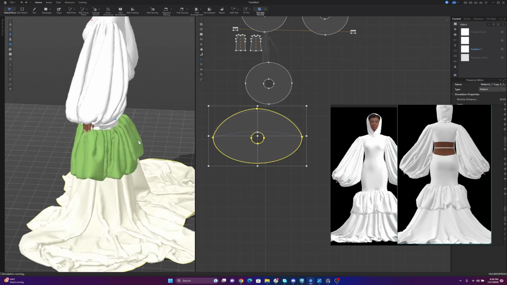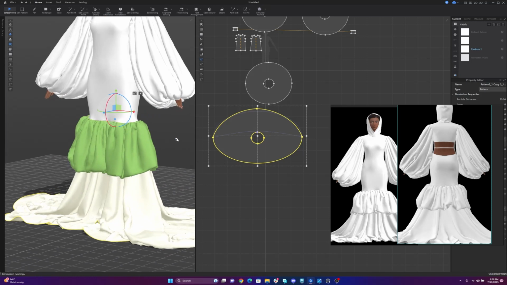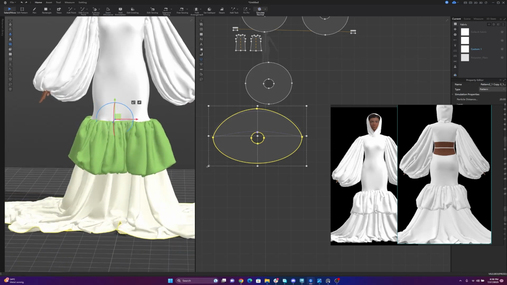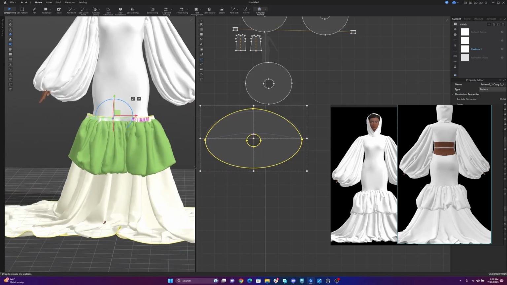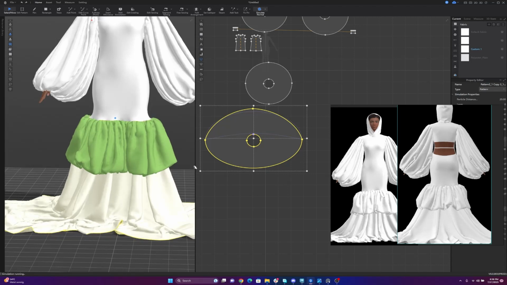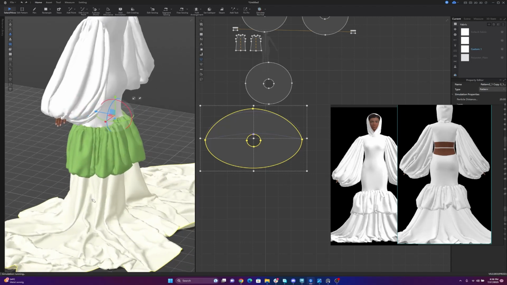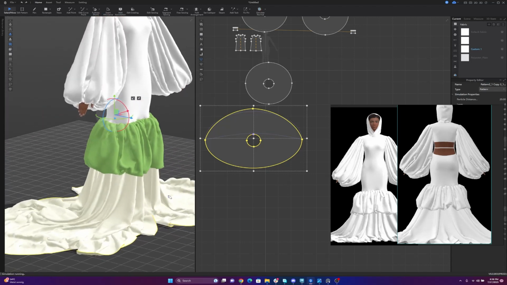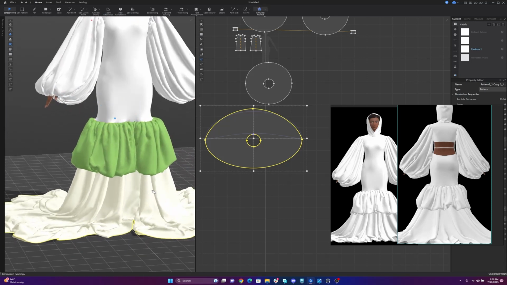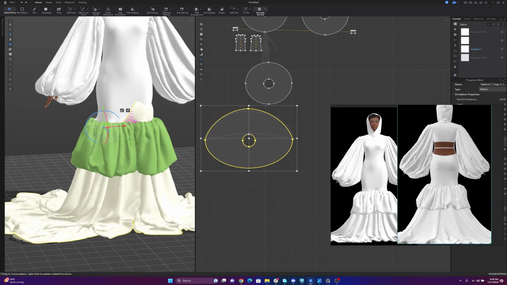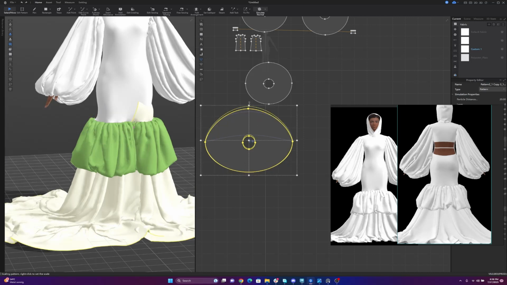So I can make this a bit, yeah. I might just want to adjust this a little bit, and maybe this like this too.